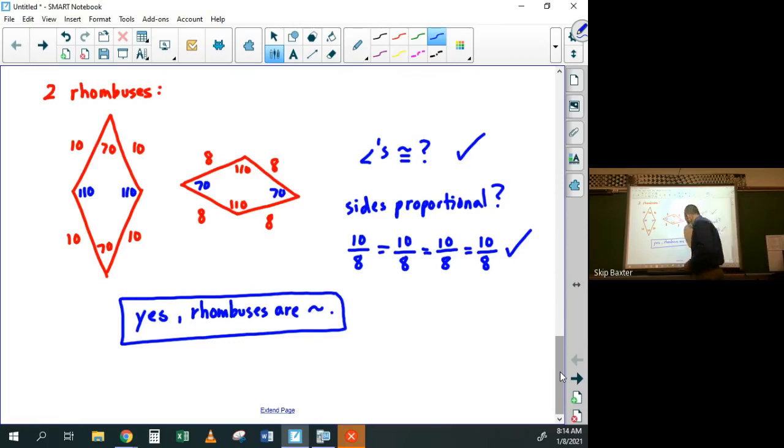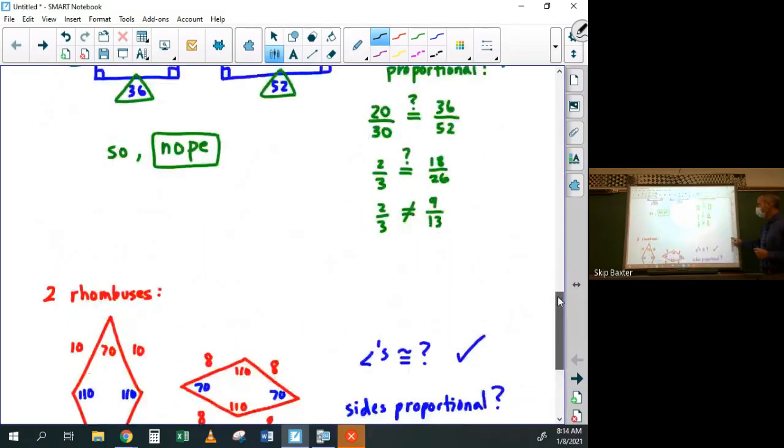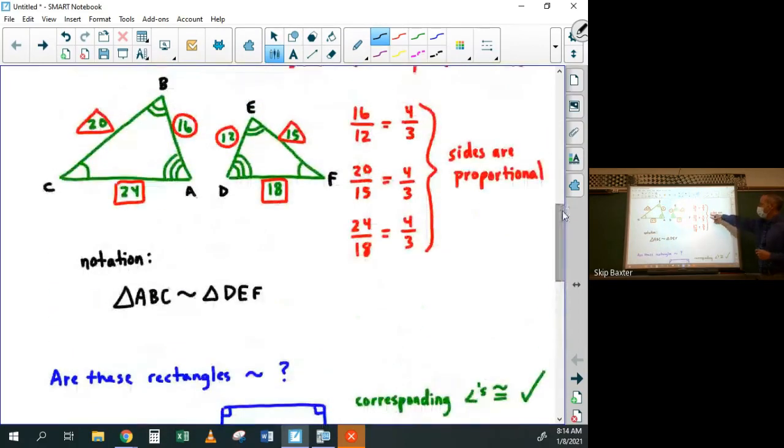So that's the first skill you have to have, answering the question whether or not two figures are similar. One thing I forgot to mention: in this case, I got 2 similar triangles and the ratio of the sides was always 4:3 or 4/3, right? I could have taken the ratio of the smaller triangle to the larger triangle and gotten 3/4 every time. I happened to do it large to small, and I got 4/3. But whatever.